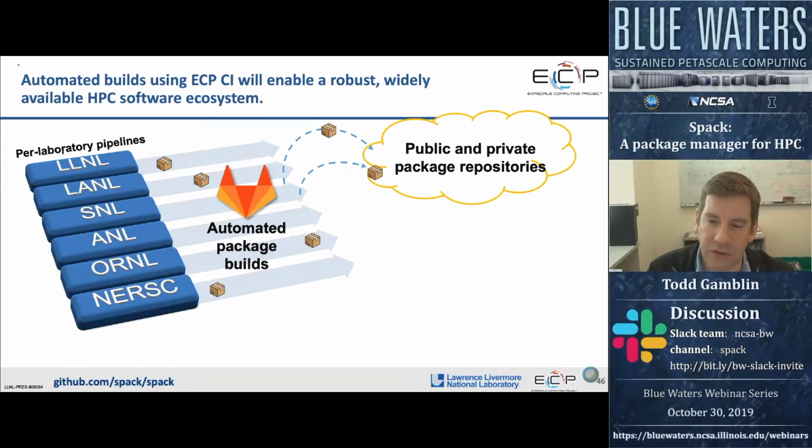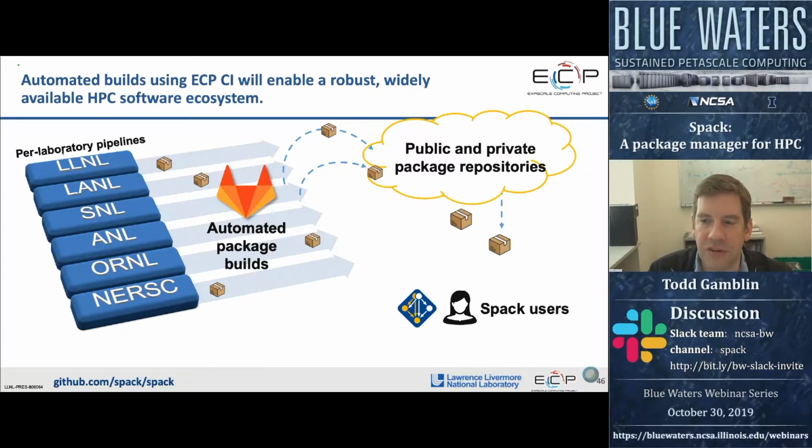And then Spack users could come along, and instead of having to build things from source like Spack will do for you now, we could have basically pre-vetted binary configurations that are optimized for these actual HPC machines, and the users can just install them. So ideally, if we succeed at this, users will be able to run Spack and not even have to build, at least for the common configurations. And they would still have the freedom, if they want to experiment with new configurations, to build on top of these binaries or just completely build something new. All of that's possible.